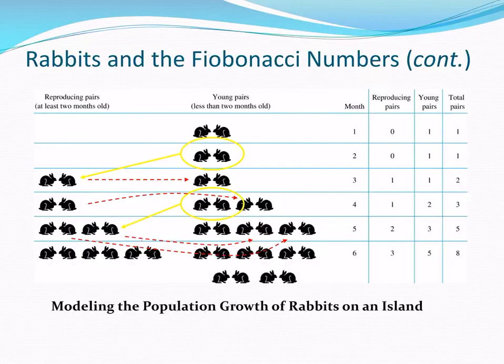We've got one more that ages to breeding age, and then each of these will produce 3 pairs, and then these 2 that were born the month prior will stay in that same non-breeding pair category. So we have 5 pairs that were there the month prior, remember they never die, plus 3 more pairs that were born to those rabbits that were there 2 months prior to give us 8. And there's the familiar Fibonacci sequence.